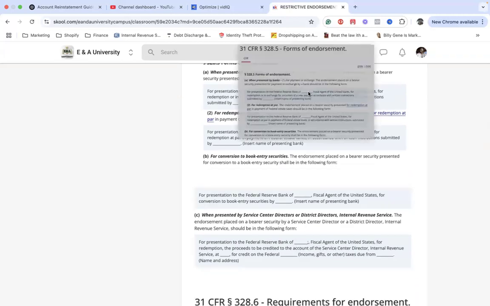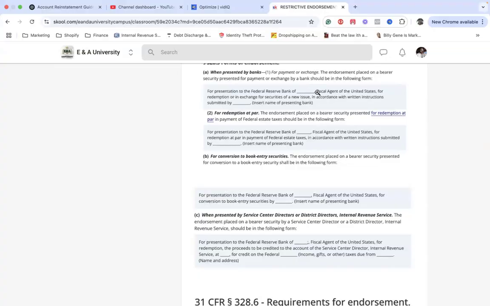And you'll notice here, this one's blank in this section. It's actually to the bank. It's going to the United States Treasury. That's where it's going. The Federal Reserve Bank of the United States Treasury. It's not going to a fiscal agent of the United States. That's someone who I believe can process these payments, but it's not going to them. It's going to the United States Treasury. And you'll see I've edited the United States Treasury into the stamp as we continue.